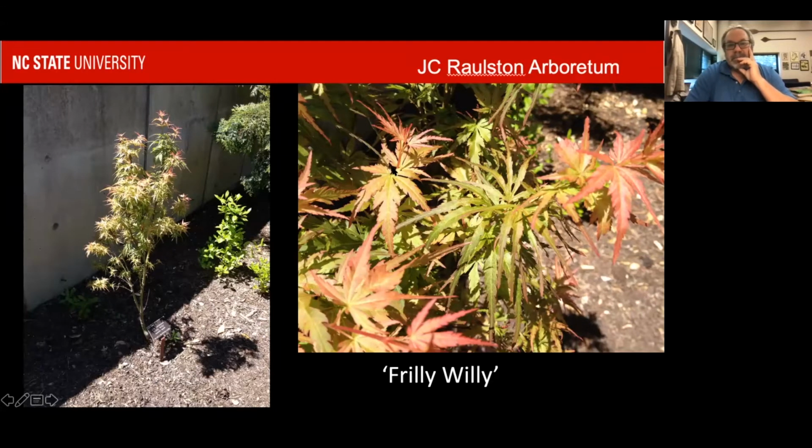What it seems to be is the most vigorous new growth has these really deeply incised, broader leaves. And then the growth on the older, slower growing will be much longer lobes and more deeply incised. And you do get this real frilly appearance on an upright plant. Now, I haven't grown it for too long, so I'm not sure of ultimate height, but looking at growth rate, I think in 10 years, we're going to have a 10-foot, 12-foot tall plant, maybe 5 or 6 feet wide, which makes it really nice for fitting into a smaller space. But you get that reddish peach color, peachy red on the new growth, and then more green. If you plant this in more shade, you lose a lot of the red, even on the new growth, and you lose it all on this older growth that really becomes all green.